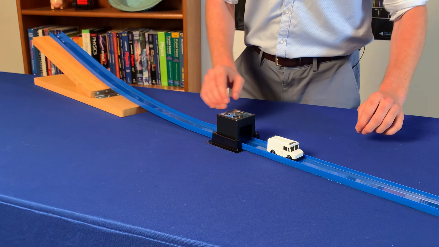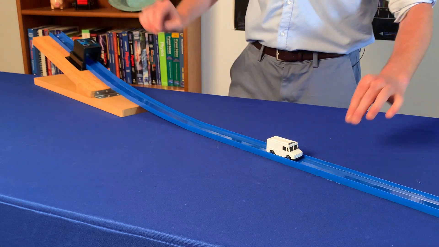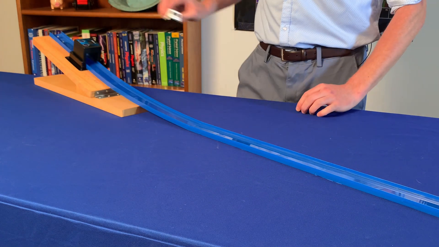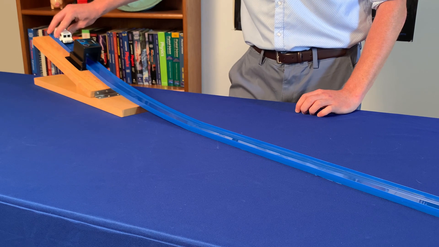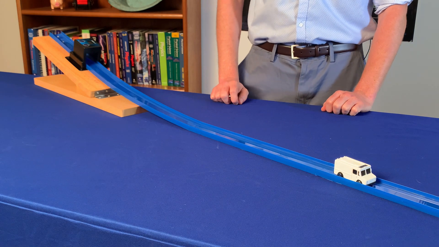Now look just how easy the BSP makes this experiment to set up as we prepare for our first run. We've got the BSP in location. We're going to take our panel truck and put it at the top of the track let it go and we got 0.66 meters per second.